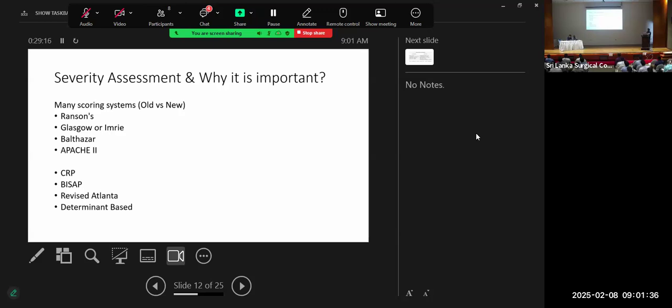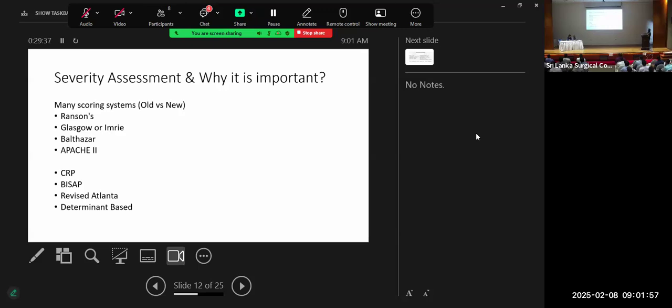What happens? Pancreatic lipase gets released into the blood, no? And the lipid bilayer of the red cells gets destroyed, and you have hemolysis. So you can't assess those things with Balthasar. So you'll need to be able to at least talk about a few advantages and disadvantages. Memorizing the scores, I don't think is necessary.